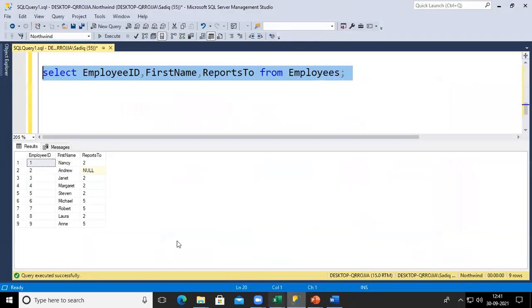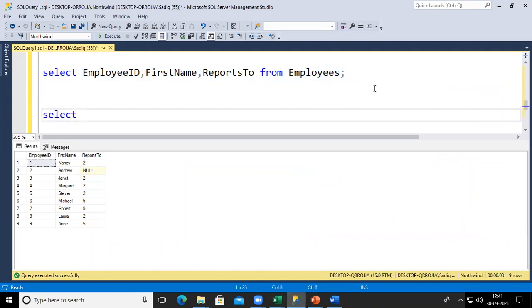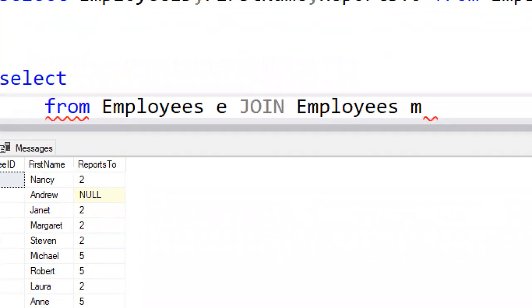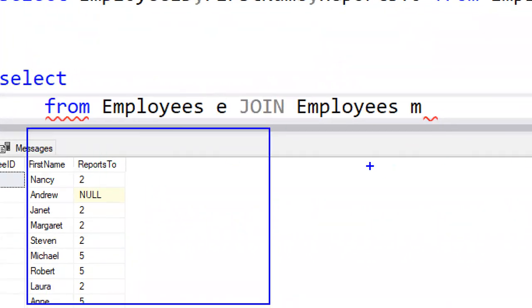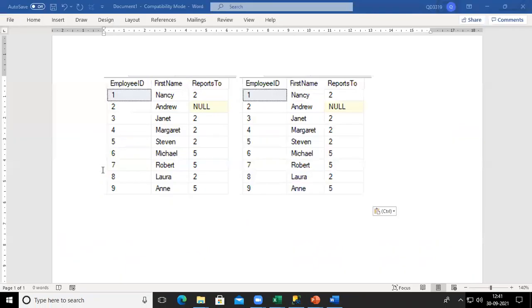Now if I have to do that, my query will go like this. Select ... from, so I'm taking 2 tables, both virtual tables. Actually there is only one table called employees, but I'm going to refer to this as E, and I'll join that with the employees table itself again, because I'm joining with the same table. One I'm considering as E, the left table, and the right-hand side table as M. Fine. Now both tables have the same column names. When they have the same column name, you have to use a fully qualified name.